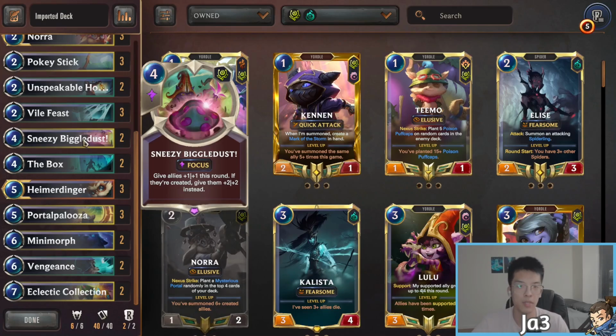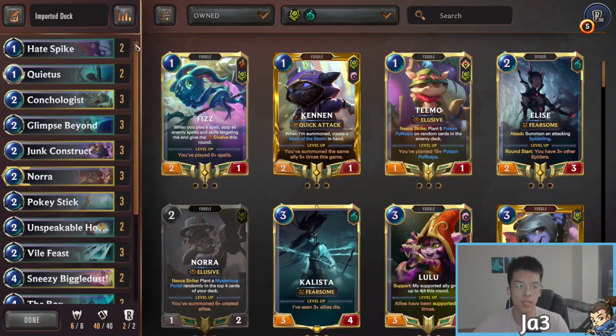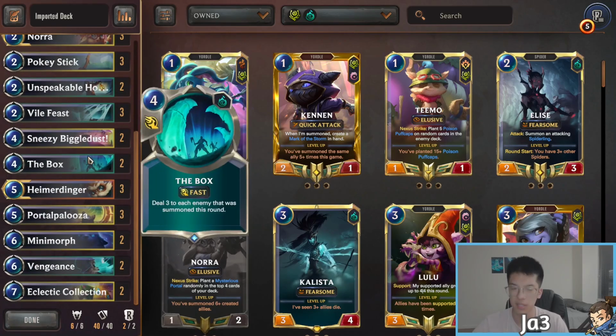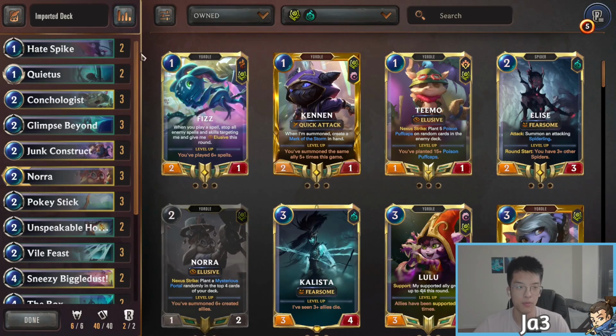So this card is very good at catching your opponent off guard and enabling your wide-created board. Otherwise, it's a very interesting kind of deck. It's a sort of control-y deck, but you're a little bit limited on control tools. But you are able to clog up the board very well and turn things around with the Sneezy Biggledust.